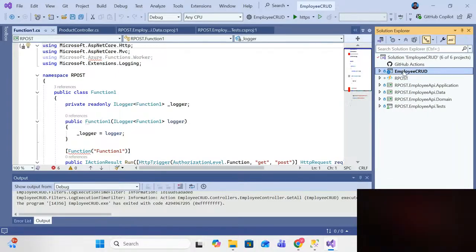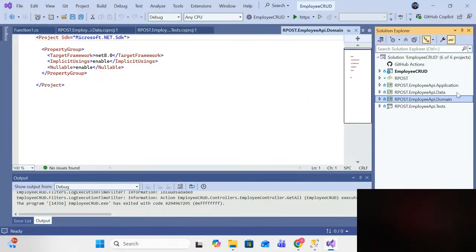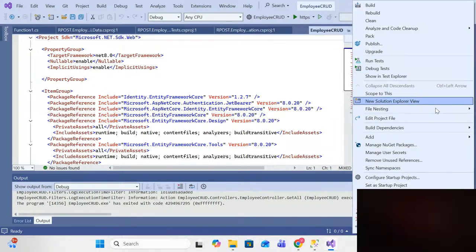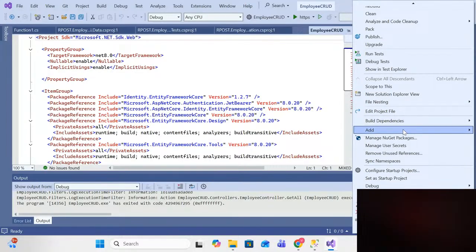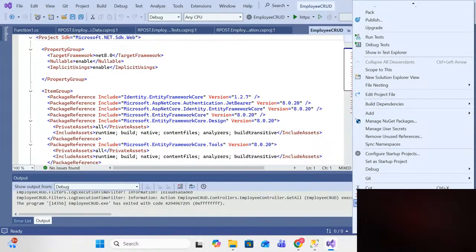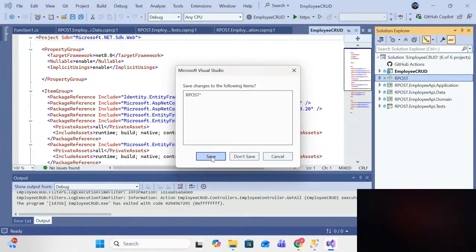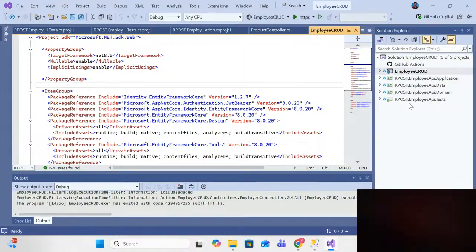As I said previously, we have the data access layer, application layer and API layer. So I'll explain that. I'm removing this Azure layer. I'm deleting this. Yeah, I have deleted that layer.